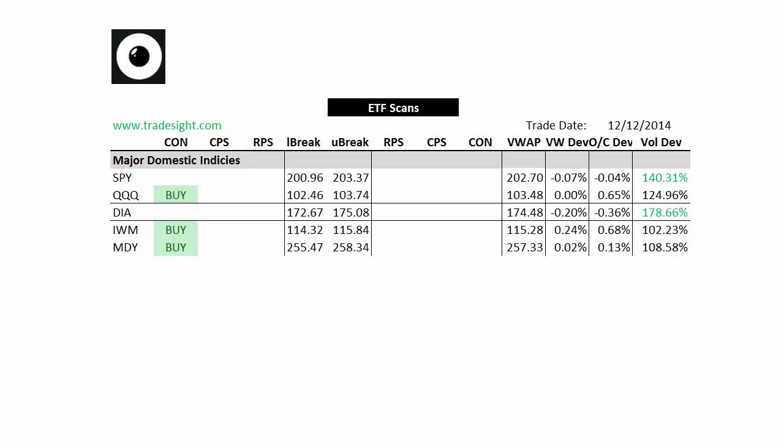It's a look at our market-leading ETFs for the coming week. This is going to be from Monday, December 15th, 2014. Got some volume going today in the spiders and the diamonds. A fair amount of volume in the diamonds, which is always notable because this is the one that's kind of hands-off. It's a little bit more of a long-term proposition.